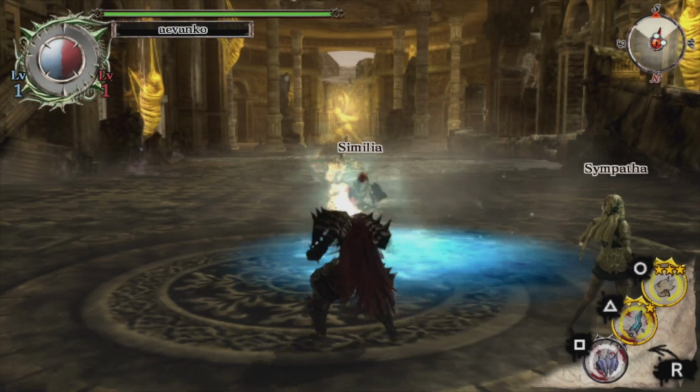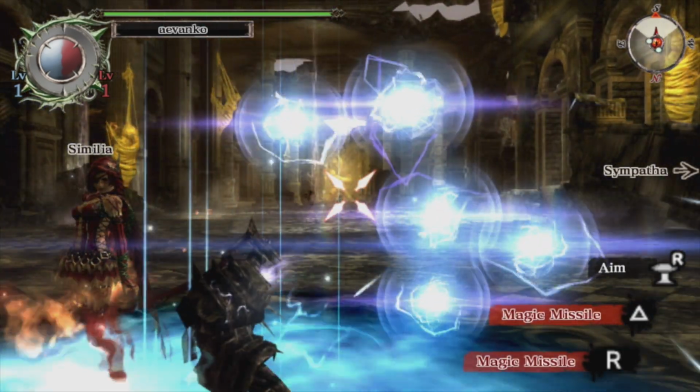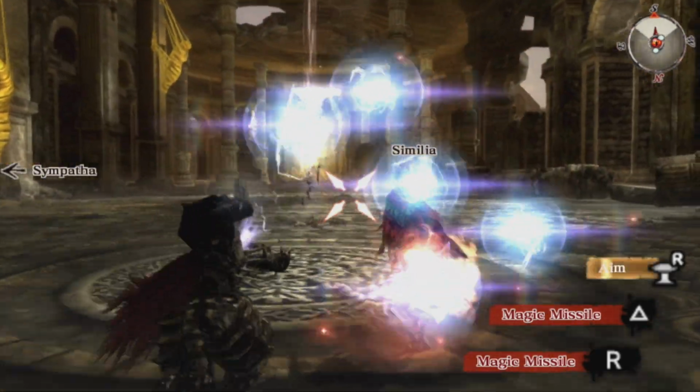Let me show you that terrain I was talking about. So you put down the little terrain, then you bring out these things, and it supercharges them. And now they're supercharged.